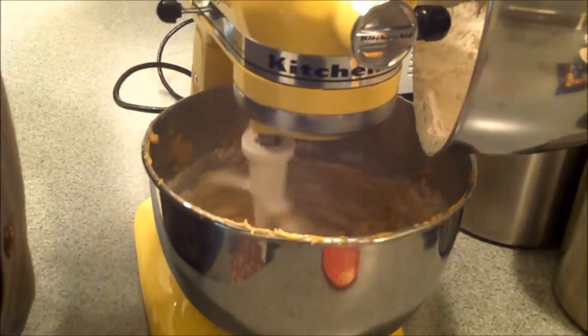I've got the beater at a low speed. If you had it at a high speed, I'd have a little flour facial. So we're going to just keep on beating this in until it's all combined, and then we'll get our chocolate chips and get it in the pan, okay?